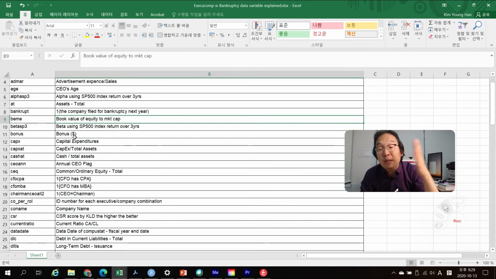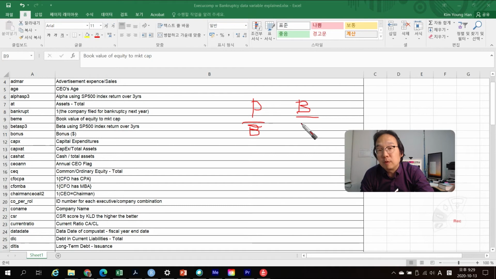Why not the PB ratio? Industry guys favor PB, whereas academicians go for book value of equity over market value of equity, BEME. Price is the same as market cap, right? But why do we flip it? Guess what? This book value can go to 0. Then you are in trouble because this whole number explodes meaninglessly. And if it goes negative, what does a negative PB ratio tell us? Not much. Whereas over here, market value is always positive.